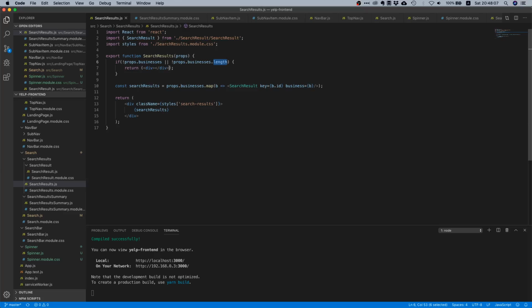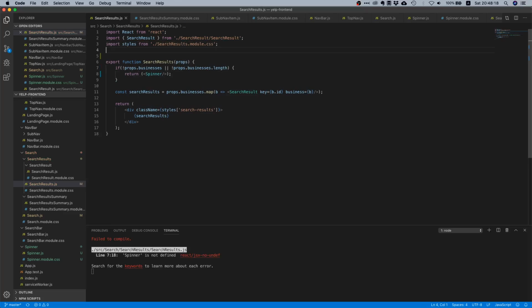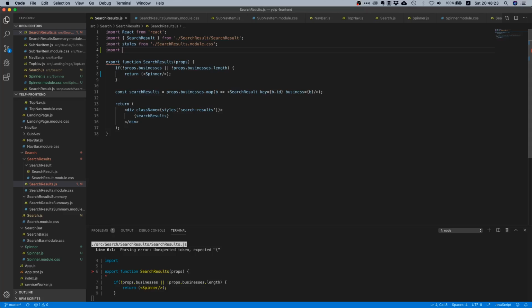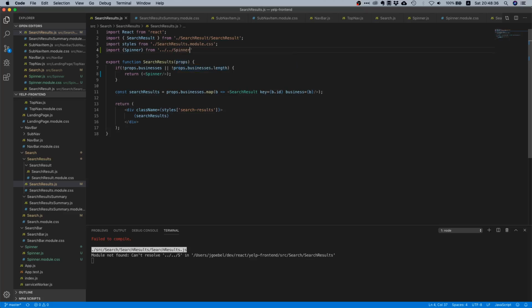What we instead want to do is return a spinner. And this spinner, we just have to import it. So we can say import Spinner. I think it's a named export, right? From, and then I think two up maybe, Spinner/Spinner.js.